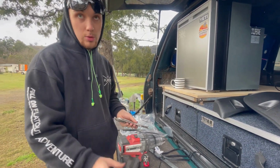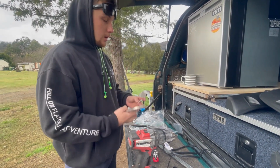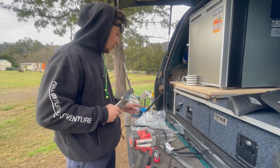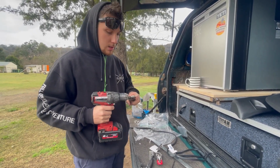But I've got Georgia here, so she's holding them and I'm marking them and drilling them and stuff. So that makes it pretty easy. And then once you've got your drill hole, I think I'm using a 5mm drill bit, just so it's enough for the screw to screw in, basically.